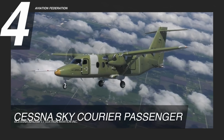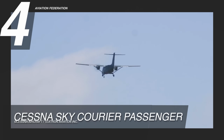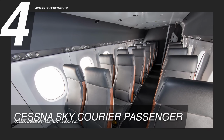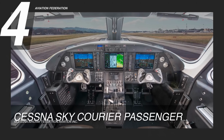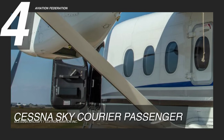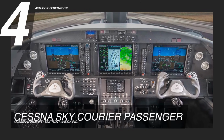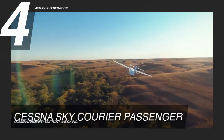The Cessna Sky Courier aircraft is reliable and has a high dispatch rate because its system architecture is simple and reliable. For example, the manual flight controls and pneumatic rudder bias come from well-known and trusted suppliers. Each seat row has a large window that lets in natural light and shows a wide view. The crew can get to the flight deck without having to walk through the cabin, through doors on both sides of the plane. This model of turboprop can fly in any weather, even in the winter, because it has heated glass windshields, optional wing de-ice boots, and optional weather radar. This Cessna airplane is worth over $5.5 million.